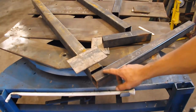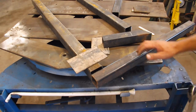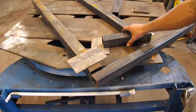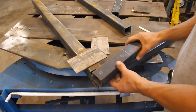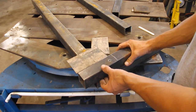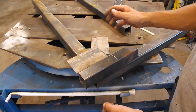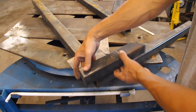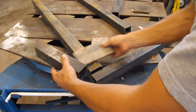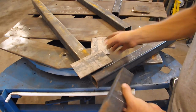This piece will go into the receiver hitch of the pickup. And I want it to fold around, so I grabbed another scrap piece I had laying here so I could figure out my dimensions. But because of how everything fits in here, I want it to fold around this way, to where it goes up against the main mast like this. You'll see when I get done.